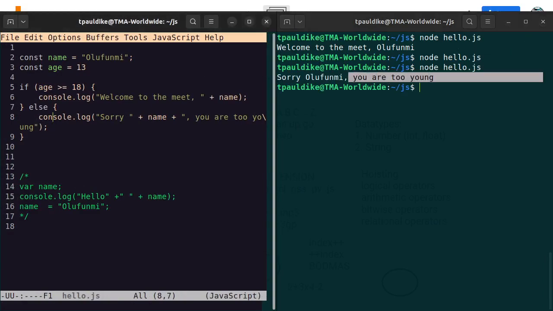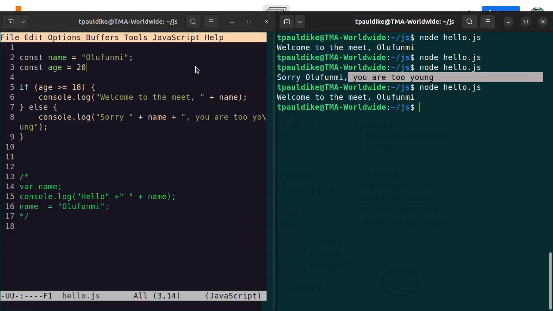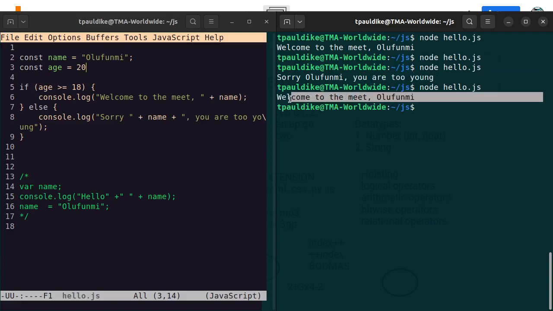If I change the age to 20, I have a control flow here, so it checks what happens now. You see, welcome to the meet, right?